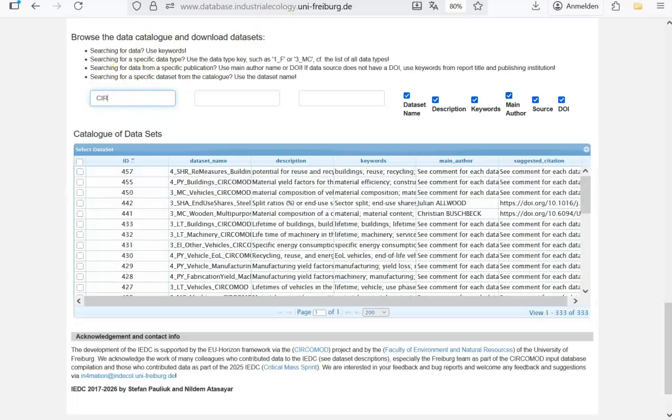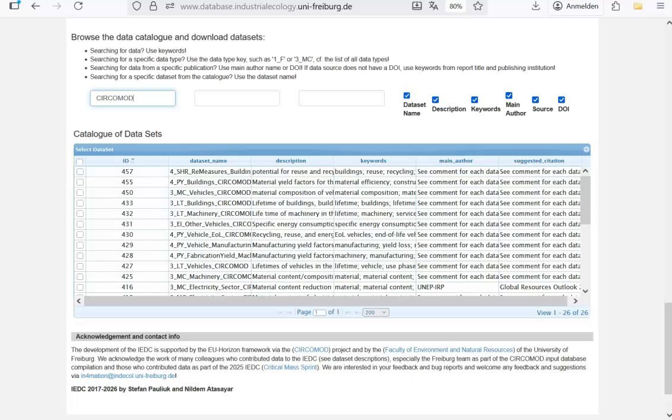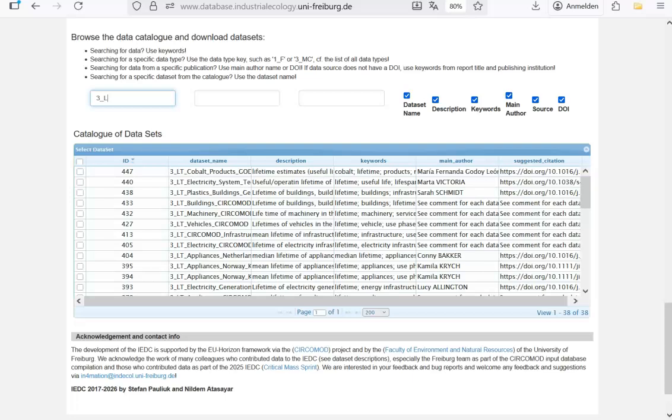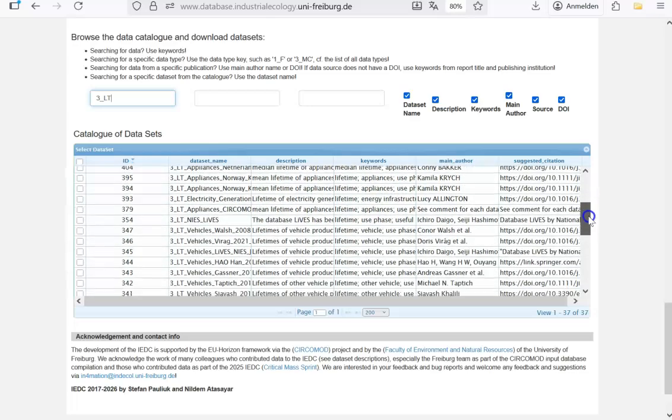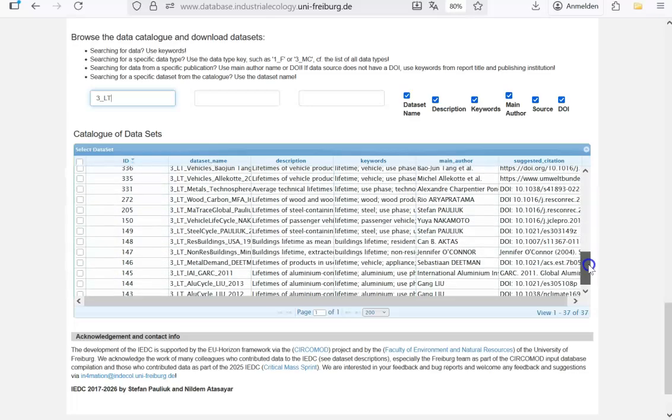We can also check for an individual project, like the Circomod project, for example, where we currently have 26 datasets uploaded. We can also filter for an individual data type. So you see the database currently has 37 lifetime data for buildings, electricity, things, appliances, vehicles, motorcycles, wood products.